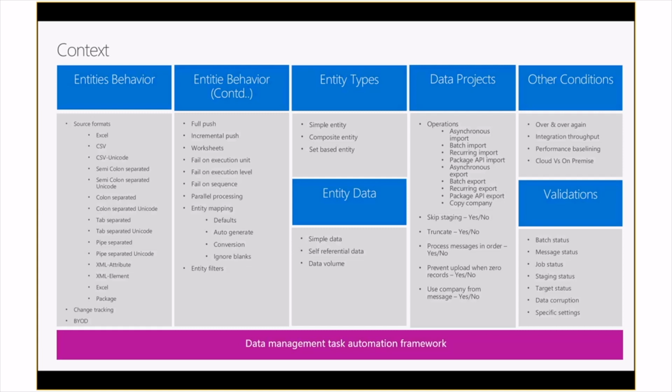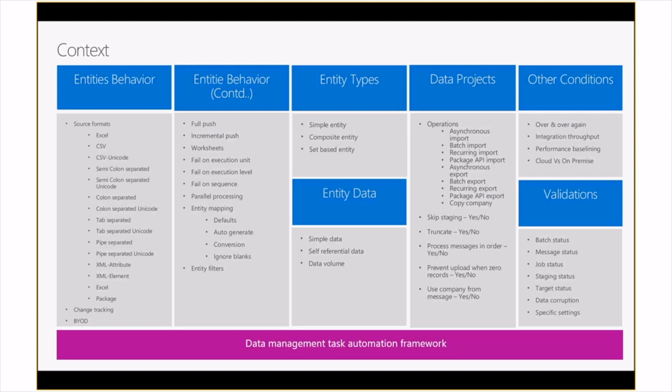Now, our goal as we go through this journey is to help ease that pain as well, where we are looking at ways in which the data can be validated right out of the task automation manager itself. Just to give a quick idea on the quality of data that has come in. By no means should this be a replacement for all the testing and validation that the teams do, but the hope is a quick validation of whether the data looks good or not can go a long way in terms of helping save time for implementation teams.